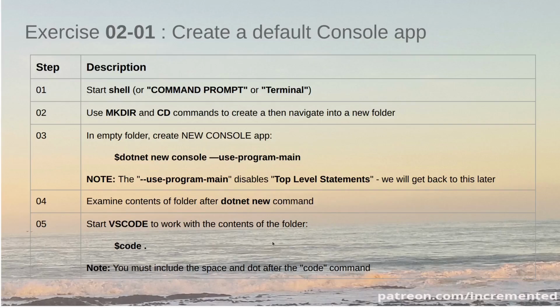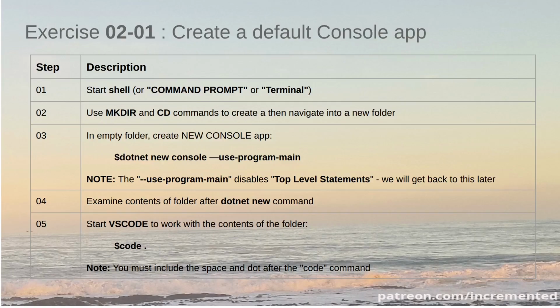Okay, so we are going to walk through the process of creating a new C# .NET console application. A console application, remember, is an application that you use at the command line or the terminal. It displays stuff in text on the screen and typically accepts input, if at all, from the keyboard. We are going to start this process by going into the command prompt or shell, depending on which operating system you are working with. If you're working with Windows, it's called a command prompt, or if you're working with Mac, it's a terminal or shell, and Linux doesn't matter, they do the same thing. It's the command line interface for your operating system.